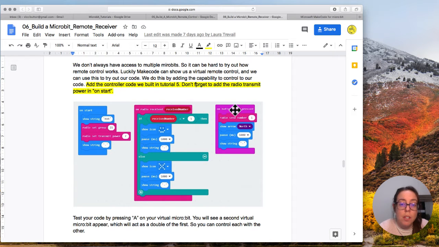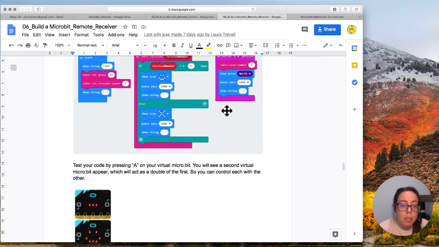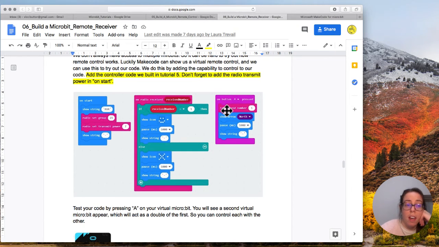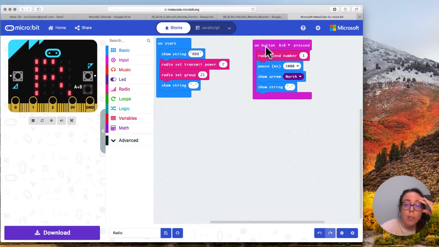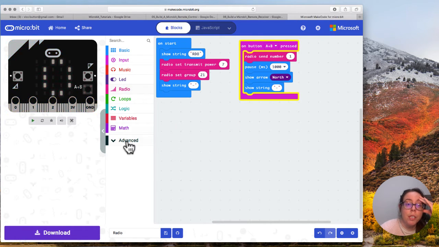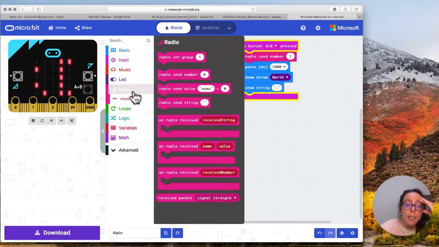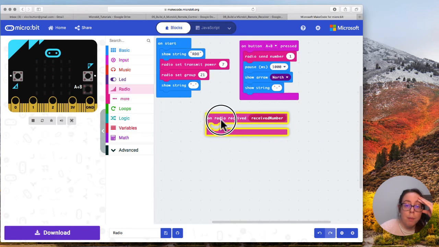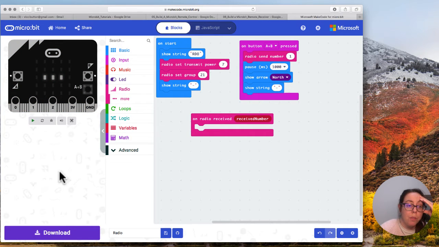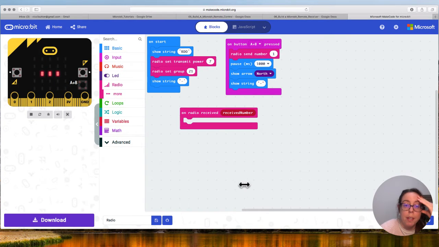So we're going to have, what is different here? We're just going to have the button A pressed. I think, let's try it. I don't know if this will work. I don't know how it would pick up that I want to do 2, but maybe it just is smart because it can see radio send and radio receive in the same worksheet. So we'll do the radio received number bit of code again, and we'll change it, and we'll see how it actually comes on the screen.